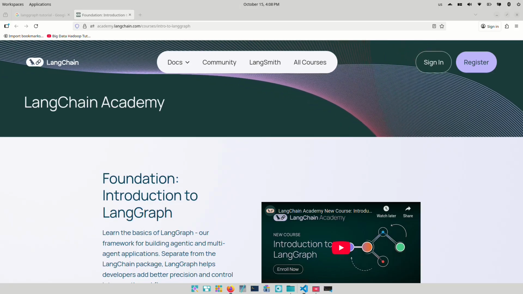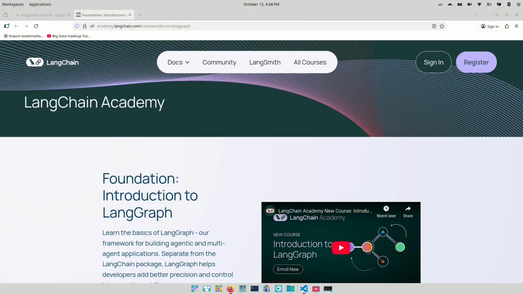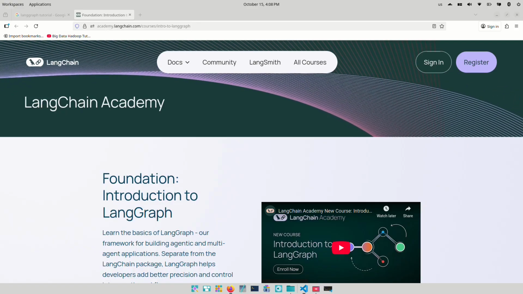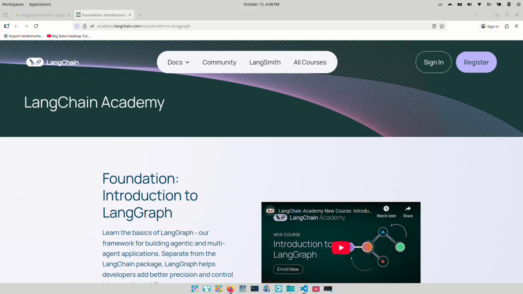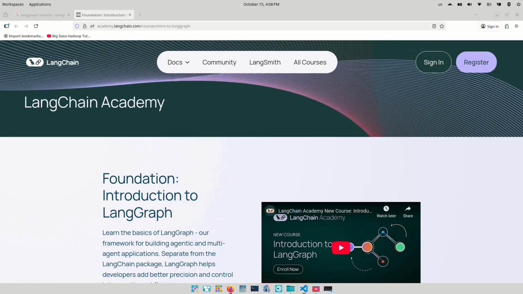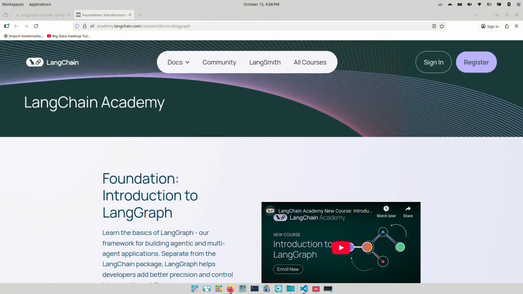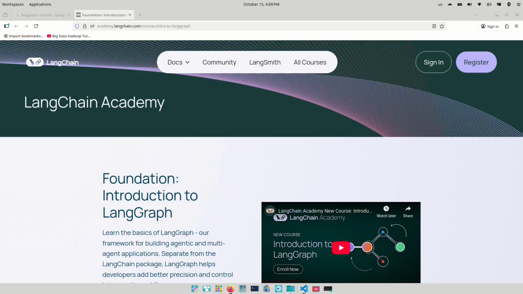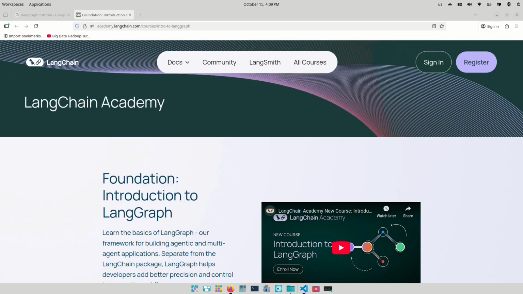With LangGraph, we can build stateful, reliable, and controllable AI systems where every step is transparent and the workflow is easy to debug, modify, or extend. So, if LangChain was all about learning the tools, LangGraph is about learning how to orchestrate them intelligently. And that's exactly what we're going to do next.